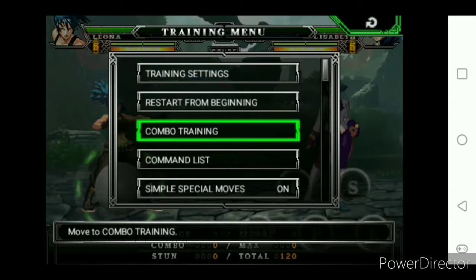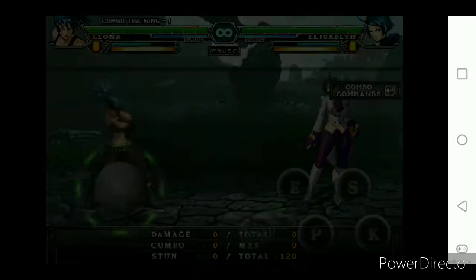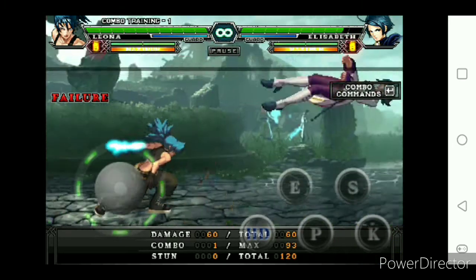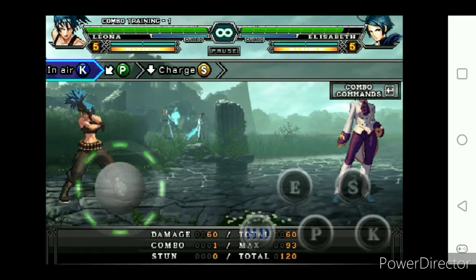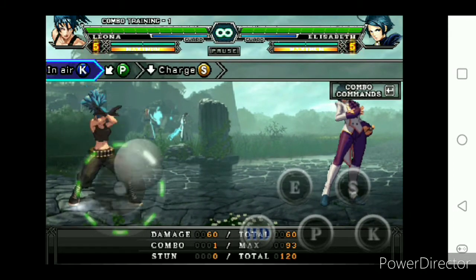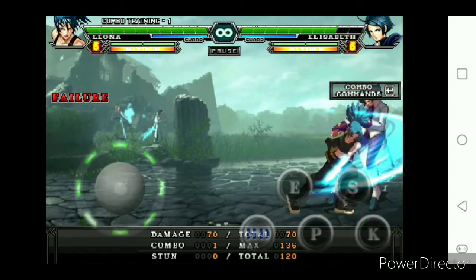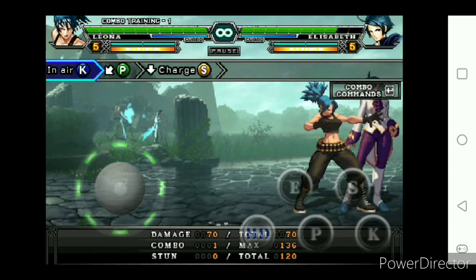Alright, so let's see. We got the combo train here. Starting with train number one. So, pretty easy, I believe. So, let's go ahead and give it a try. Here we go. Alright. So, go for the kick. Okay. Alright, see. Alright. That's not it. Okay.